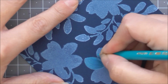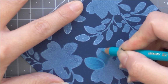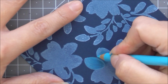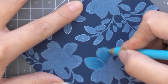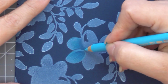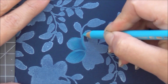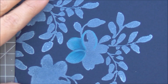I'm going to add in the darkest bit first, then I'm going to take this colour out with the medium shade, and then for the top of the petal I'm going to take my lightest colour. As you can see, I'm going to repeat this all the way around the flower until my flower is complete. I do use the lighter pencil to sketch out the petals first, and then I can see where I am going to be colouring.